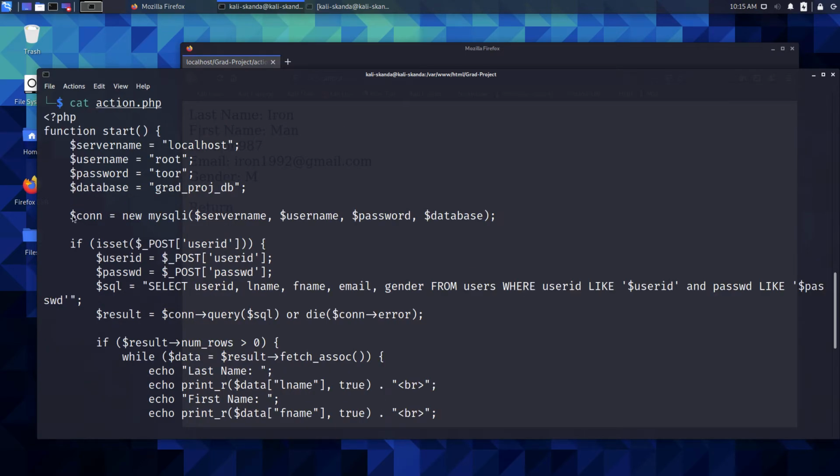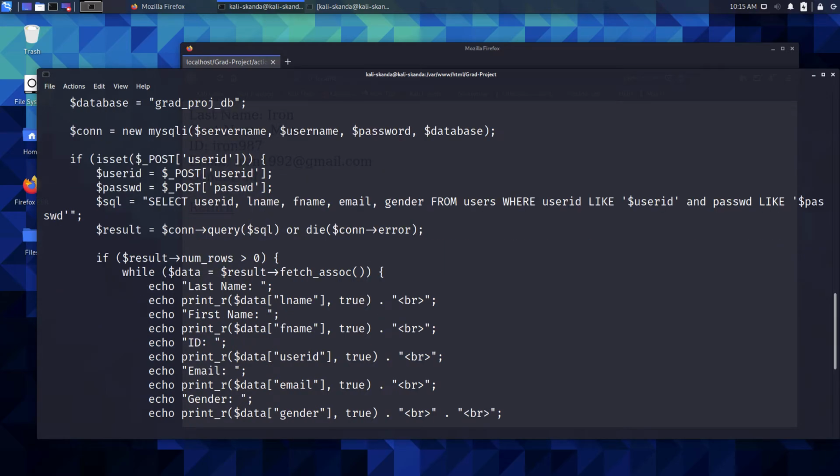Then you create a connection using those variables, and if the post method is identified from the previous index.html, we set the username and the password to two variables, user ID and password, using the post method.